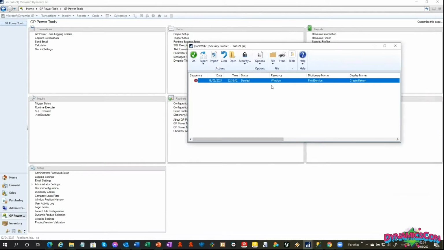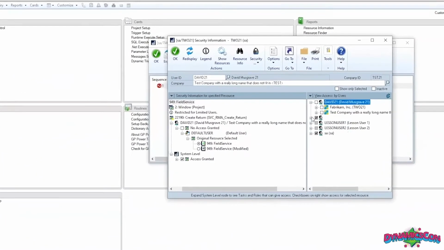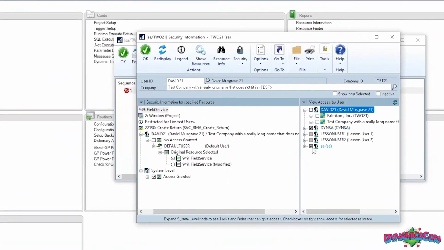So now I can actually say, well, let's get some security information about this and actually understand what's happening. So I click on security, security information. On this screen, I can straight away see that David doesn't have access. In fact, David doesn't have access in either company. I can see that DynSA and SA do, but that's because they're power users.